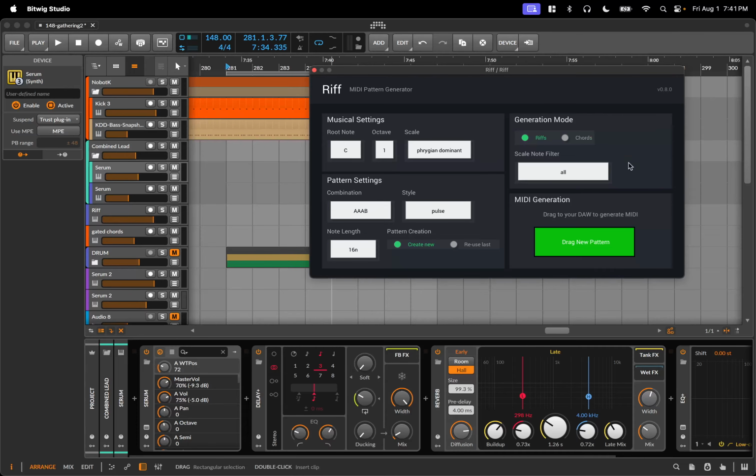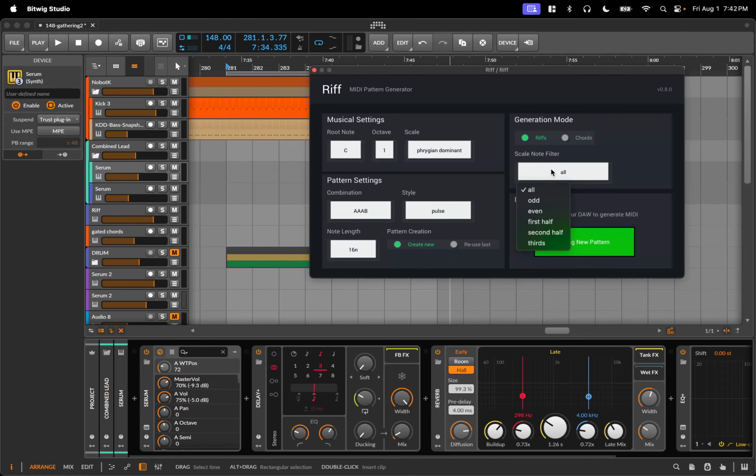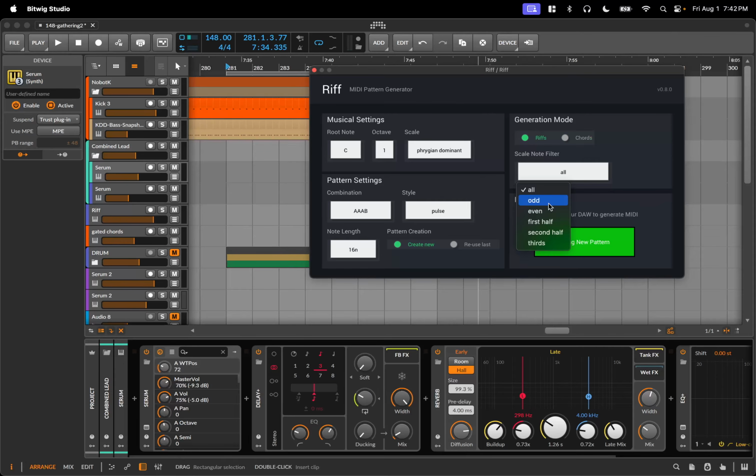But on the right side, in the top right quadrant, we have 2 options. One is chords, which lets you add chords for the common progressions, and the other is riffs, which also has some more scale note filters. What that means is, if it's selected to all, then any scale that you selected over here, all the notes of that scale would be used in one of these styles, whichever uses a scale in that. If it is odd, then it means just use the odd notes from that scale. If it is even, then use the even notes of that scale and the rest of it.